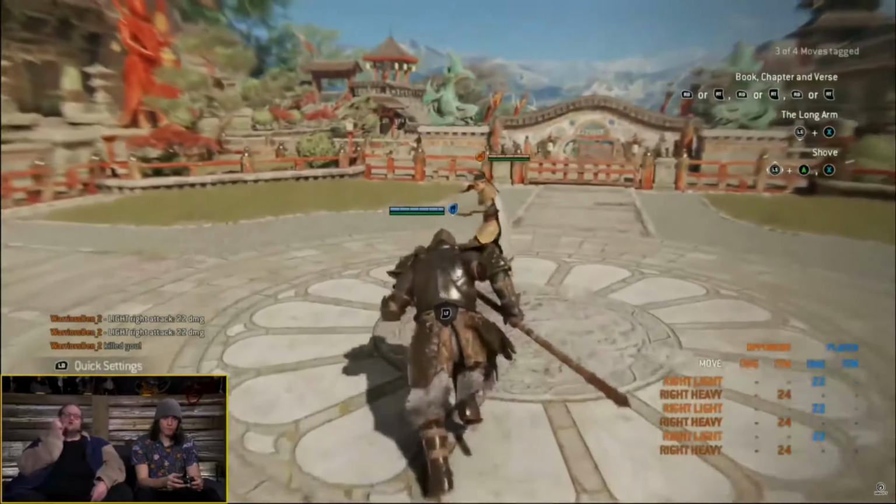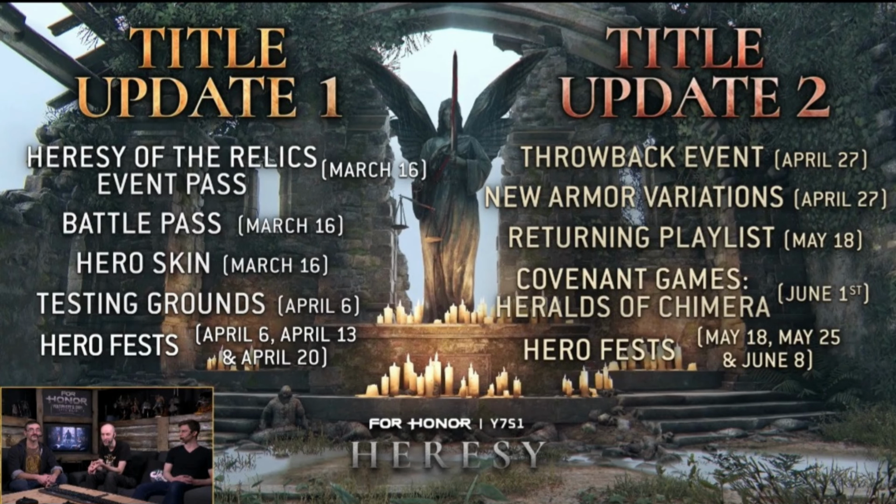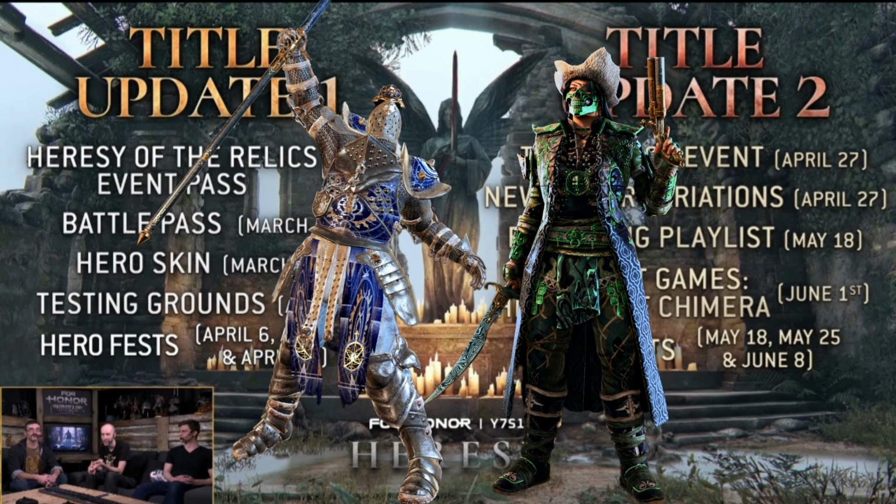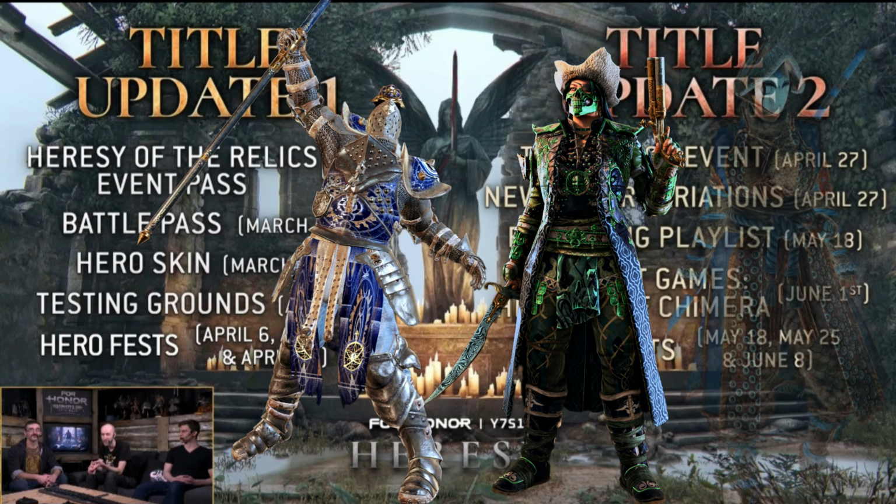We have three Hero Fests that are coming up. The three Hero Fests, April 6th, April 13th, April 20th. April 6th is Lawbringer. April 13th is Pirate. April 20th is my girl, Nobushi.